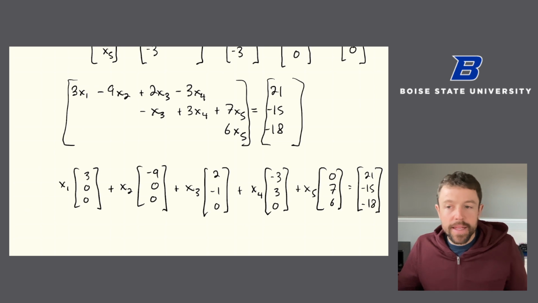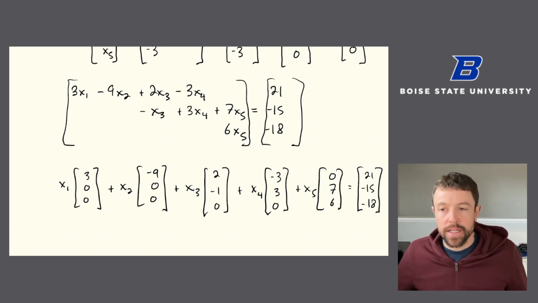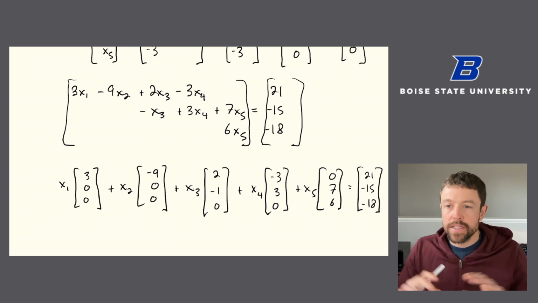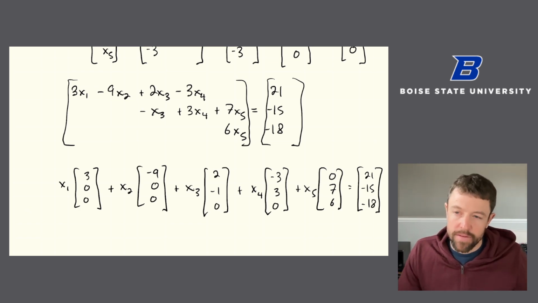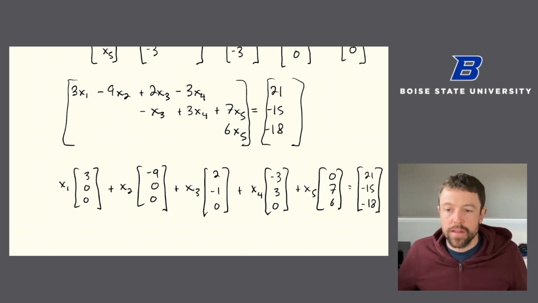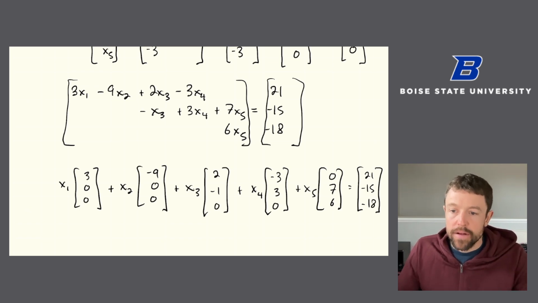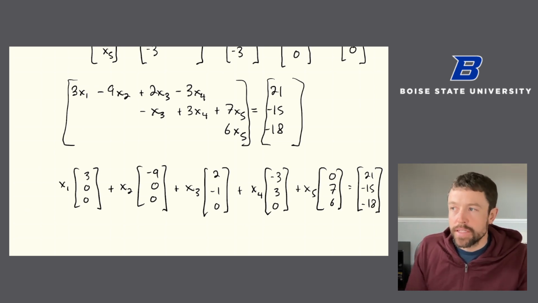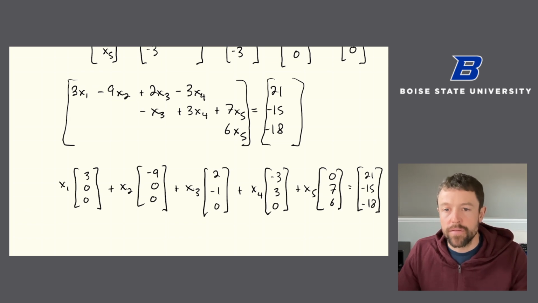And I think that even without any justification, at least to me, maybe it's the mathematician in me, this already looks really nice. Just the fact that I've rephrased these systems of equations in terms of vectors. But if you're skeptical of why this should be useful, that's totally reasonable. And in fact, it's a good thing to be skeptical of this sort of thing. Just because you can do something doesn't mean you should do something. And why should we actually do this? Why does it make sense to rewrite these things as vectors? Well, see that it's incredibly powerful to think of linear systems in terms of vector equations.